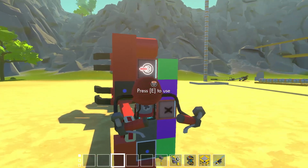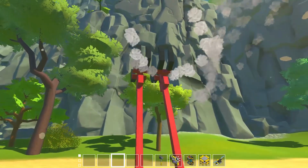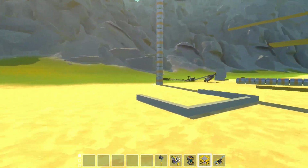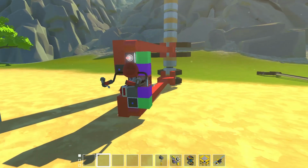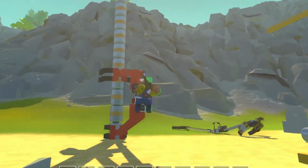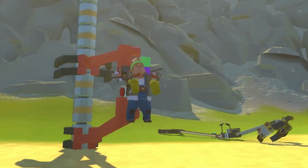This is still pretty fast, right? Oh yes, yes it is. So you know what that means. We gotta climb a pole. Make sure the bottom claw is closed. Get into the seat. Oh boy, look, oh my gosh.